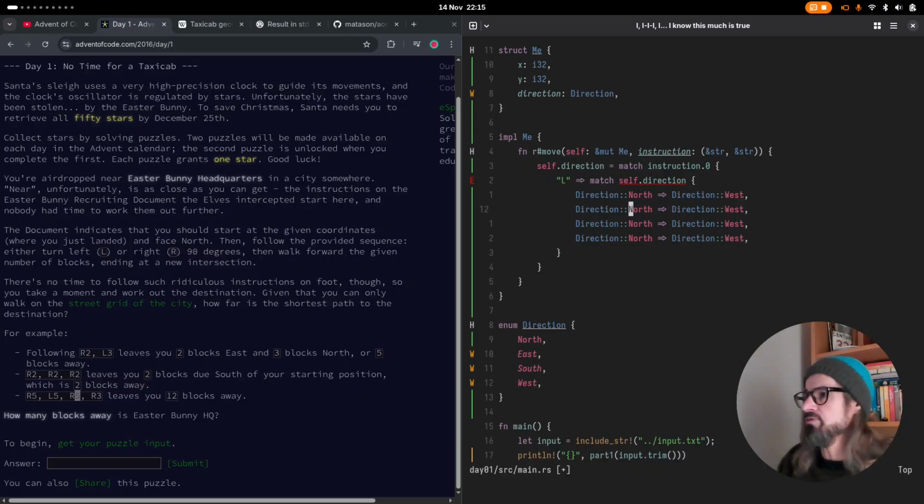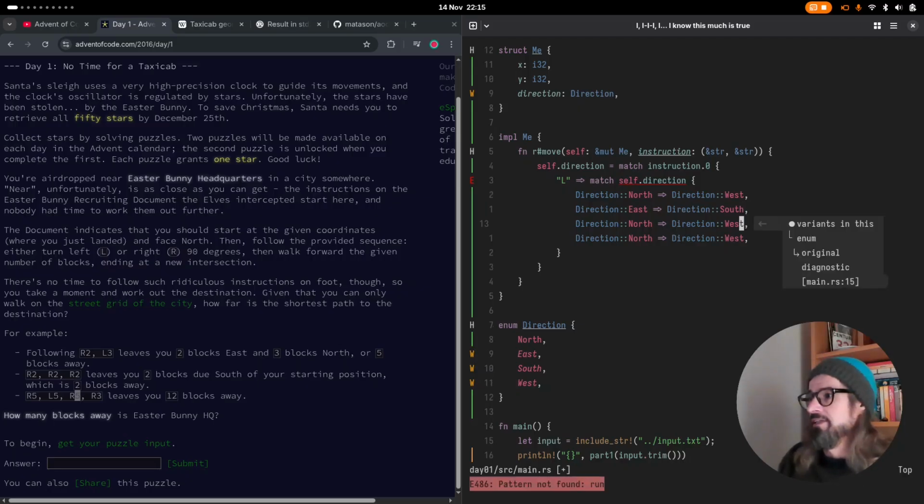So if we're going east and we turn left, we'll be going south. If I get this right, this is going to be amazing. And if we're going south and we turn left, we'll be going east.